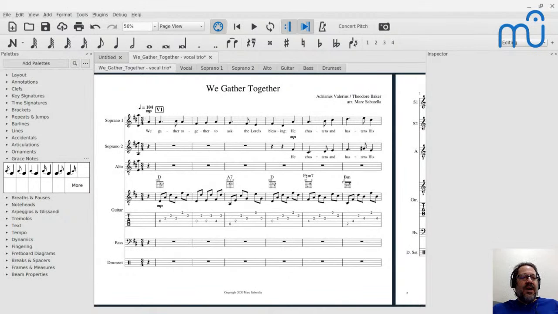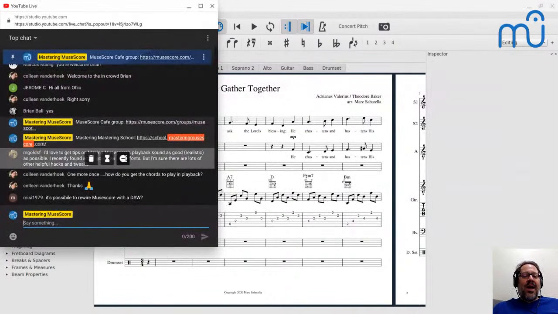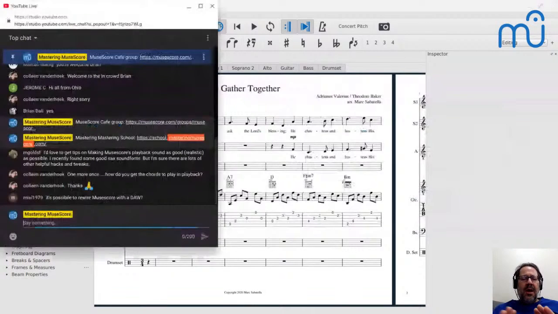There are any number of people who will tell you that's bad form. You should never do scores landscape. Eh, I don't care. For me, it actually works pretty well. When I direct ensembles, I'm more than happy to read off a landscape score if that enables things to fit more nicely. Doesn't bother me in the least. Now, if we were talking about an orchestra score, the page is really tall, and if you put that on its side, well, now we're talking a problem. But if we're talking about just a normal size sheet of paper, not a problem.